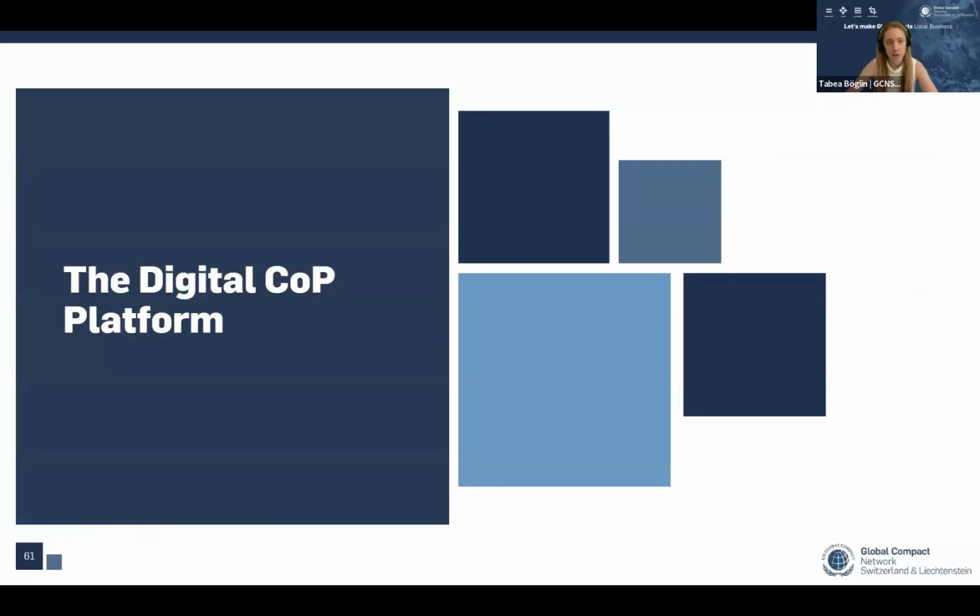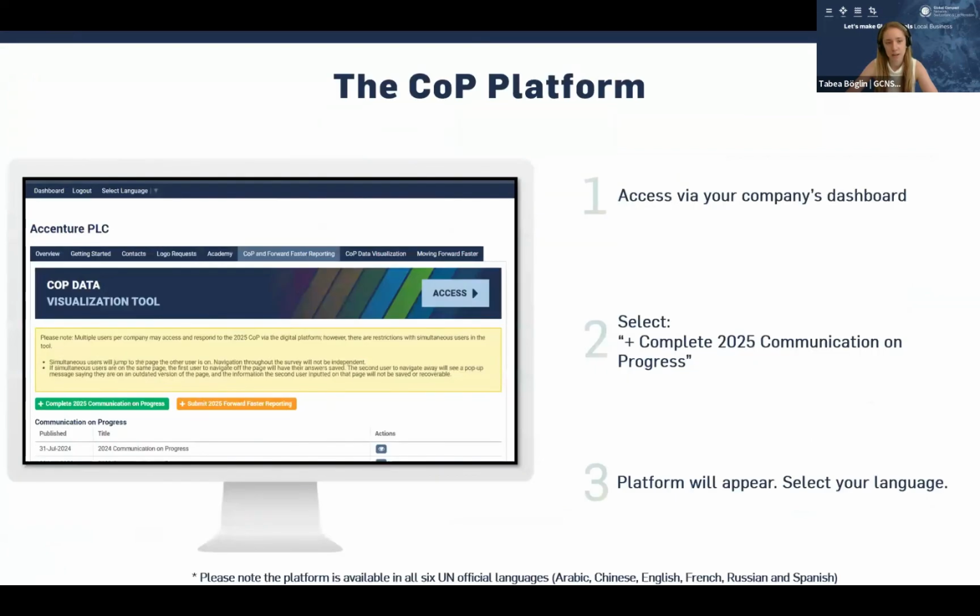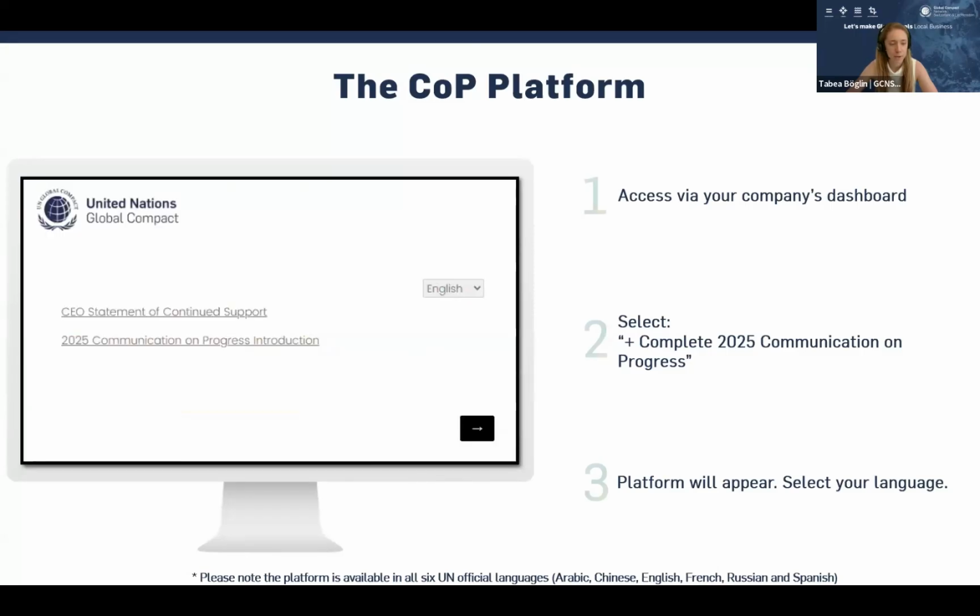Then I would like to touch on the digital COP platform. Here we have a brief insight into the COP platform. You can access this via your company's dashboard, which should look something like the screen on the left-hand side. Then you can click on Complete 2025 Communication on Progress, and the platform will appear, which will look something like this.